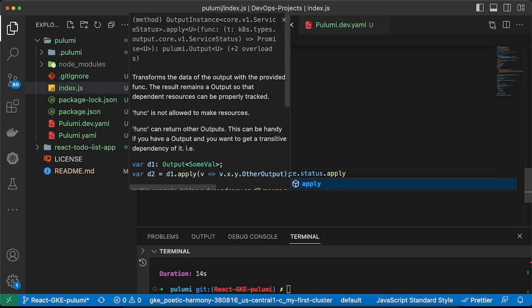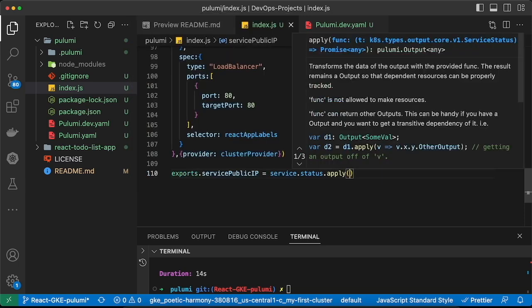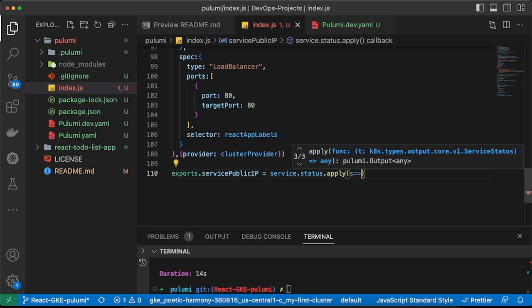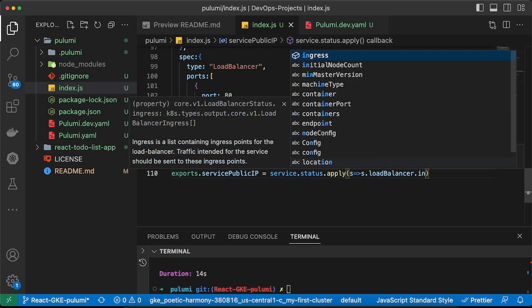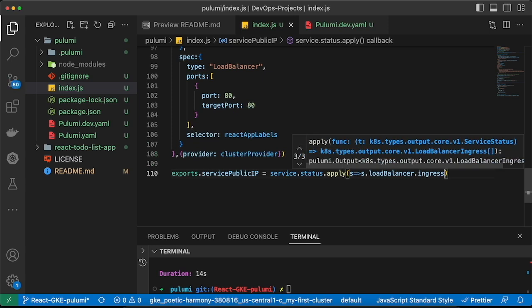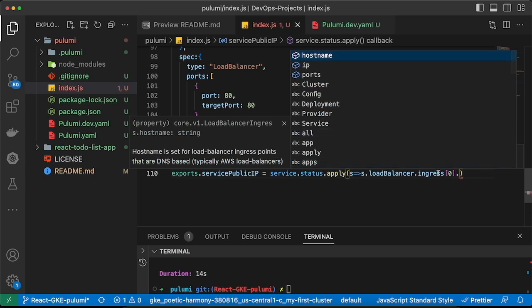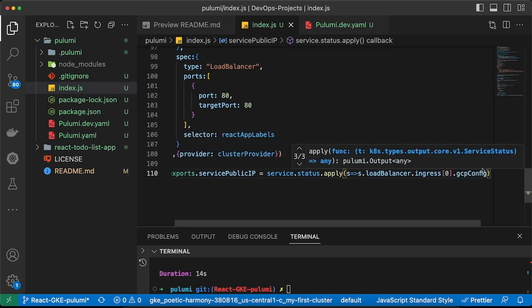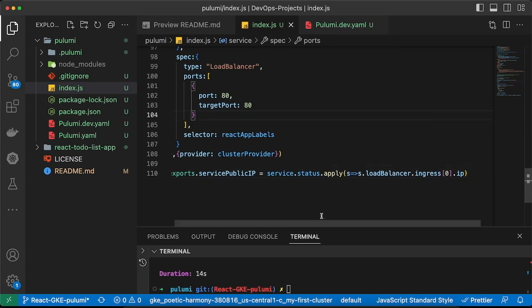So this apply is basically a Pulumi kind of functionality that it provides. So it's kind of a callback function here, and I will use s as a parameter, s.loadBalancer.ingress, and this ingress will be an array, and I will take the 0 position of the array, and here I will get the IP. So this IP we will get as an export variable.